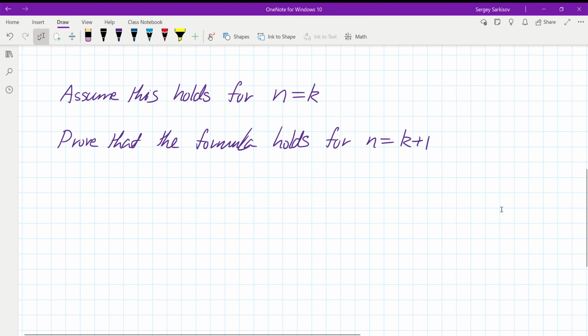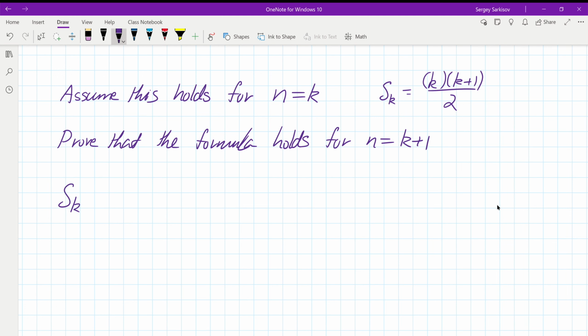And so let's do this. We're going to use the result. Again, what does it mean, assume this? It means that S_k is exactly k times k plus 1 all over 2. That's what we're assuming. And we want to show that if we put k plus 1 times k plus 1 plus 1 all over 2, that's what should come out. So let me show you the k plus 1 sum. What is S_(k+1)? Let's find the formula for this sum, and let's see if it makes sense. That's what we're trying to show ultimately.